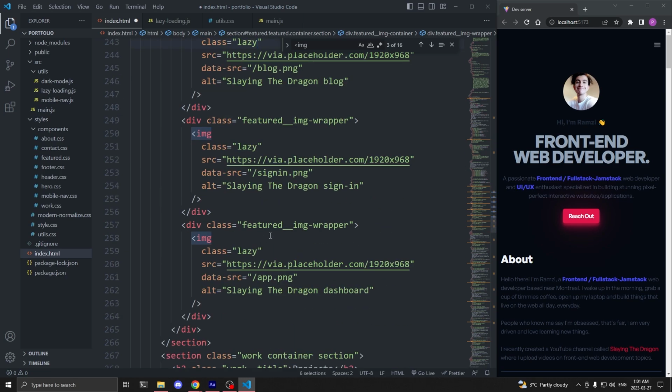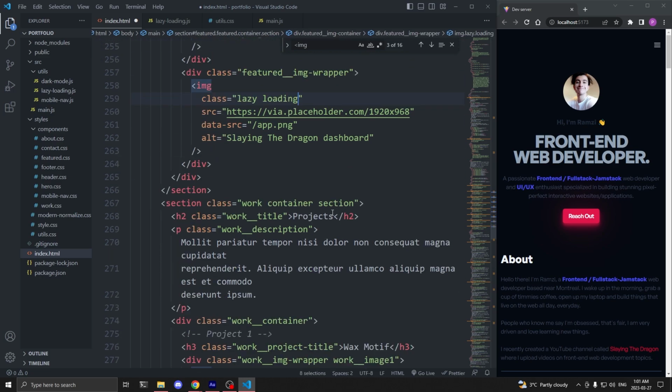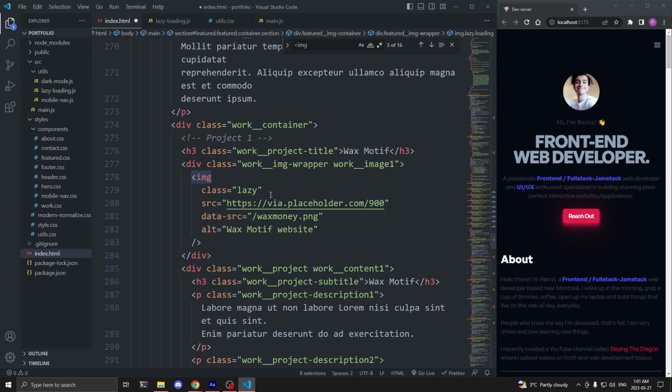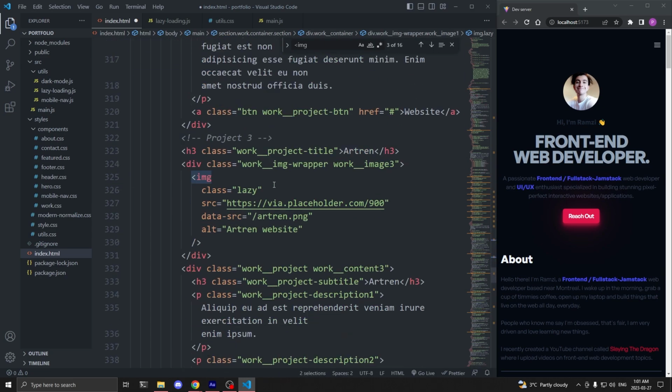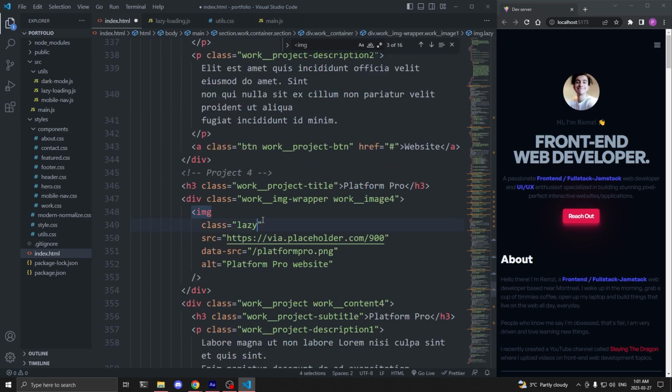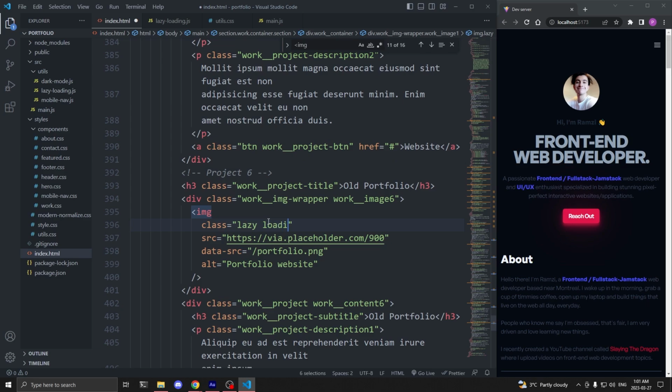And with all of them selected, I'll add the loading utility class to all of them. And lastly, in our work section, I'll add a cursor at the end of the class attribute on each of the images in this section. With all 6 images selected, I'll add the loading utility class to all of them. Now, when I look at our images in our dev server, we see they're all blurred out.